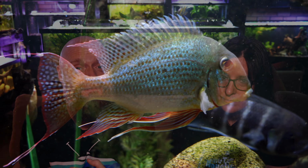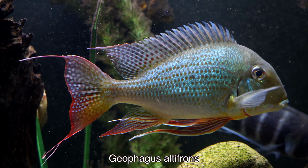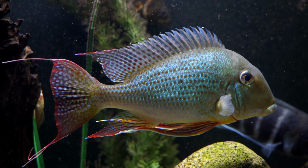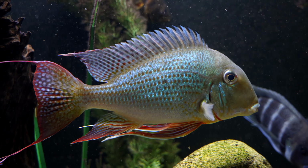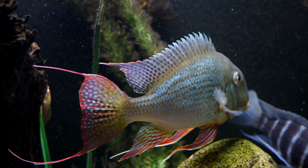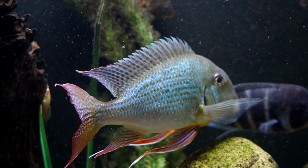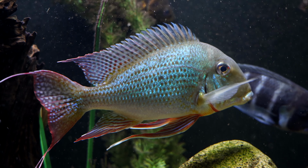A better option might be some of the Geophagus. You're still going to get that amazing color, but not nearly the amount of aggression, and they are absolutely showstoppers in a tank. We've done a few species profiles on these fish. They are awesome. Definitely something to consider if you're looking at that spangling type of color that the Jack Dempsey brings.